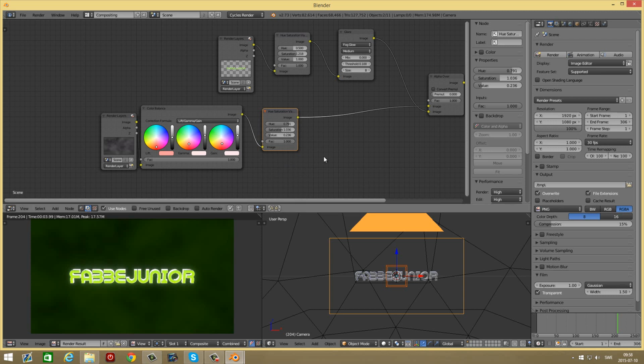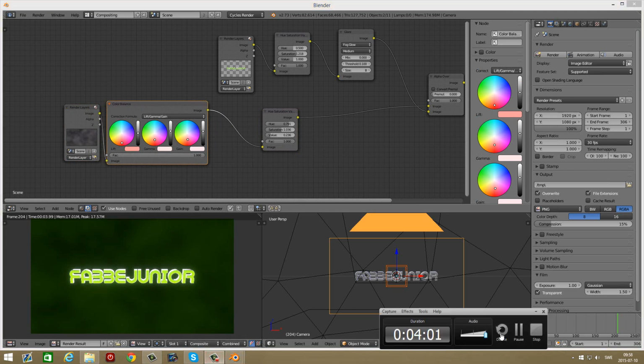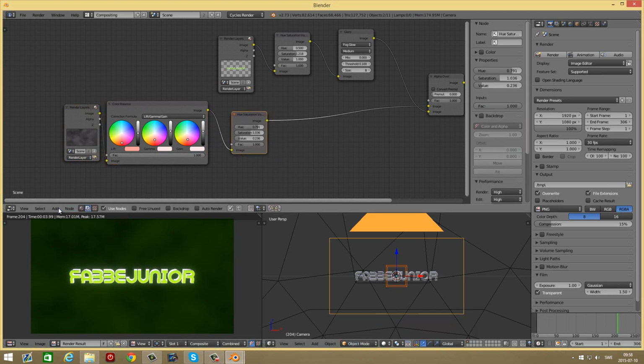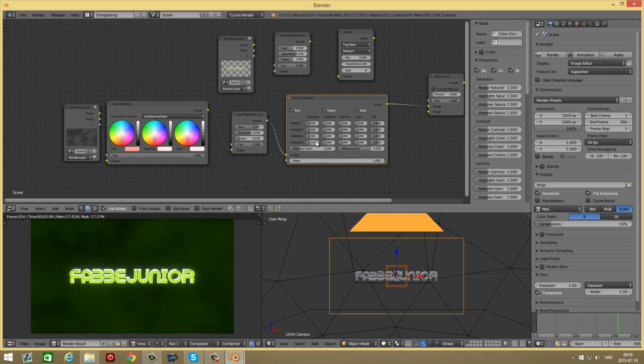Now we're gonna add a color correction node to fix the colors just a bit more. So go under color and select color correction. Now we don't need to tamper with all of these values, just the saturation shadows, set that to 0.26.